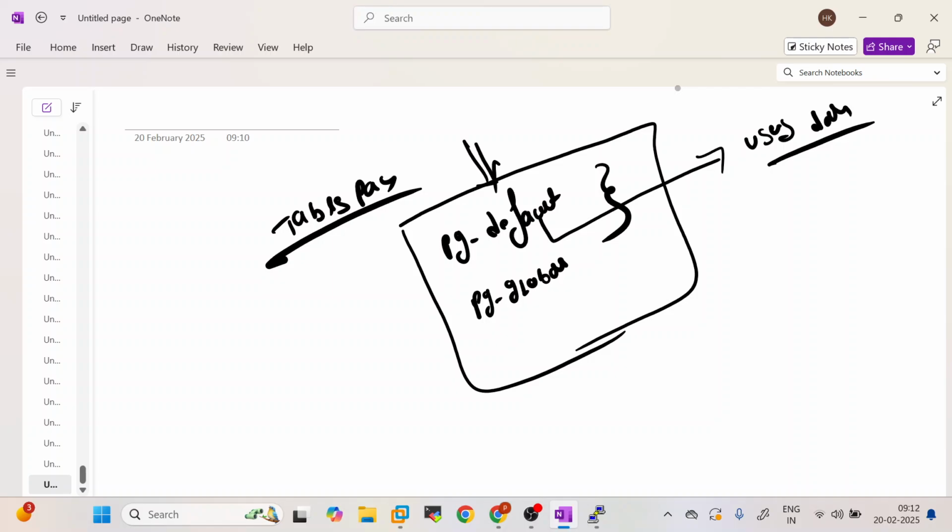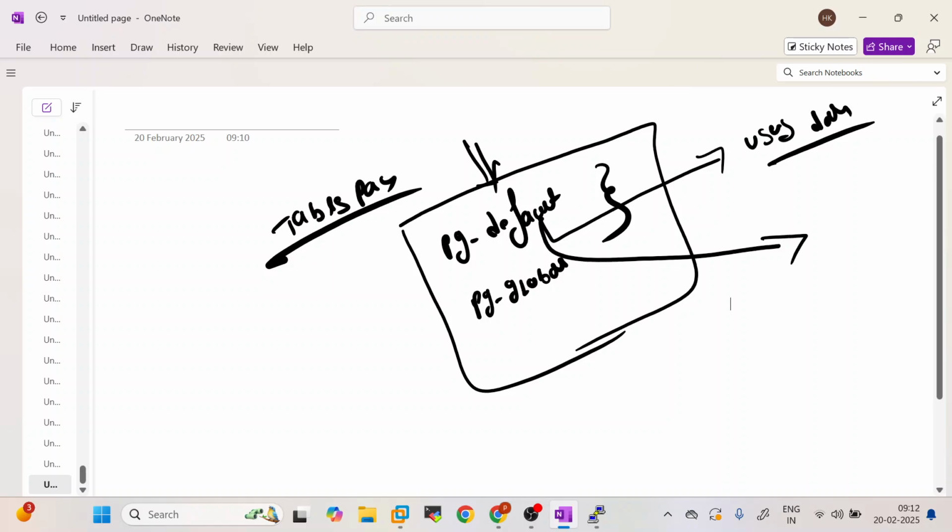That is the reason why I have told you, whenever you create any database, each database will be assigned one tablespace by default, which is the default tablespace of the database. If you do not specify any tablespace name, pg_default will be the default tablespace of the database.